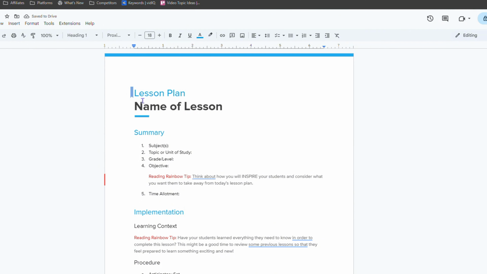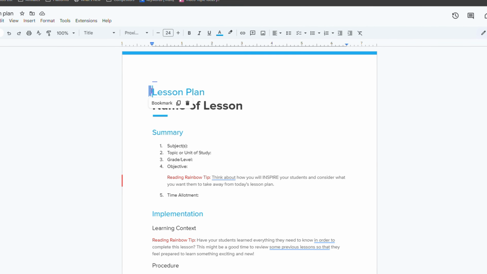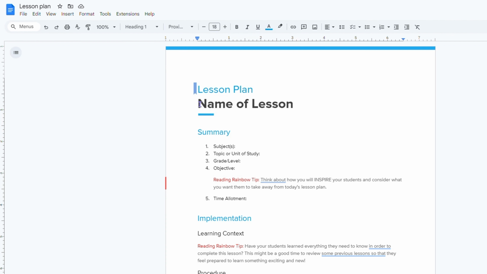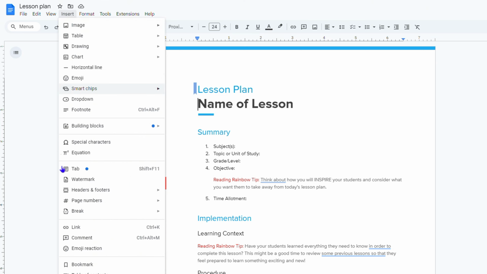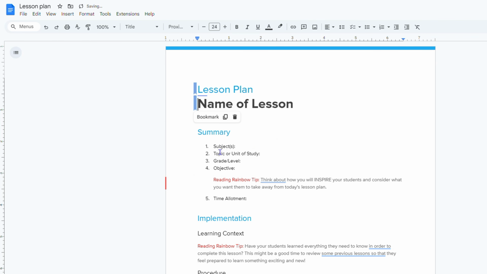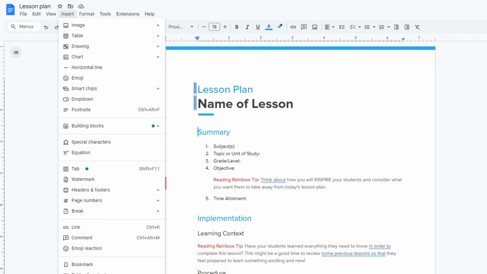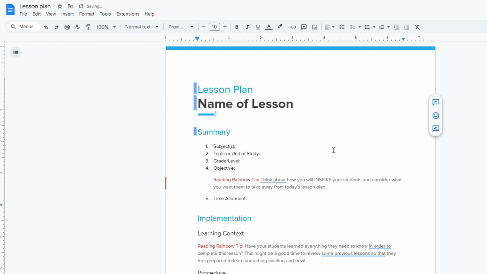Keep in mind that depending on the size of the text, that bookmark icon will be that size, so you want to be mindful of that. Otherwise you want to click a new page. So for example, if you look in the first line here, the bookmark logo is like that size. If I click in the second line here and I do the same thing, you will see that it turns out that size. If I go to the third line here and do the insert, you will see that it becomes that size as well. So keep that in mind.